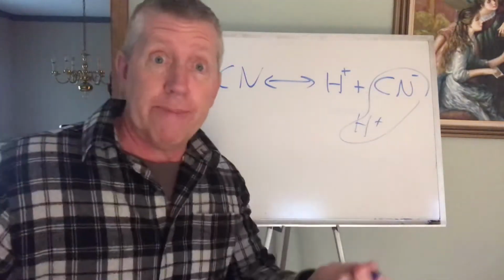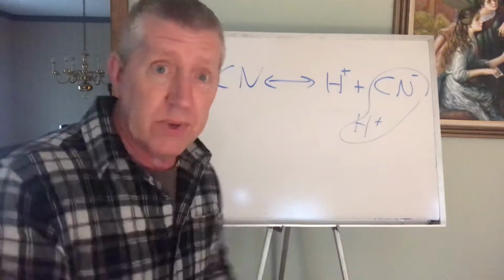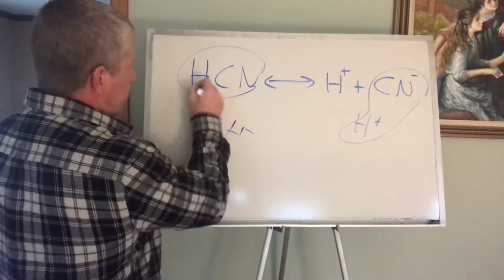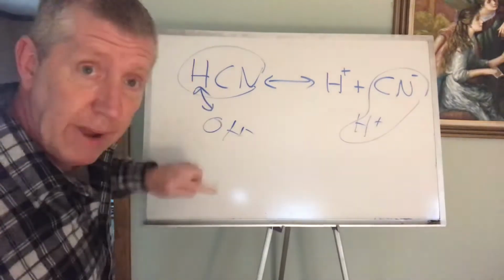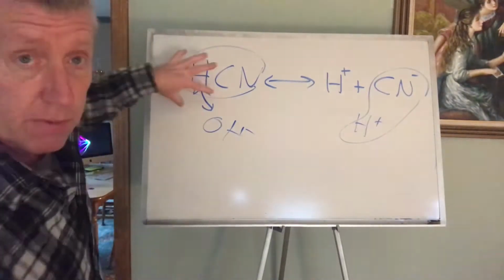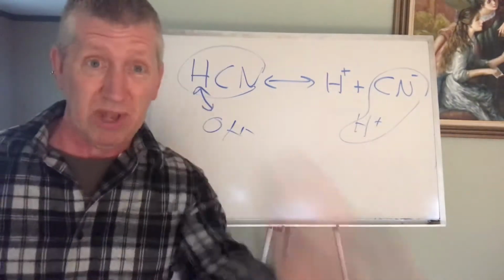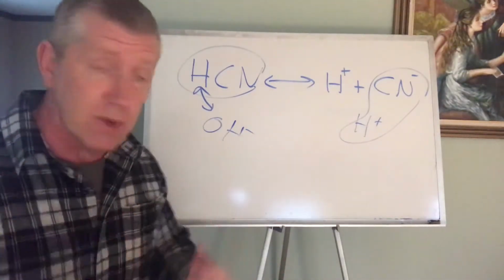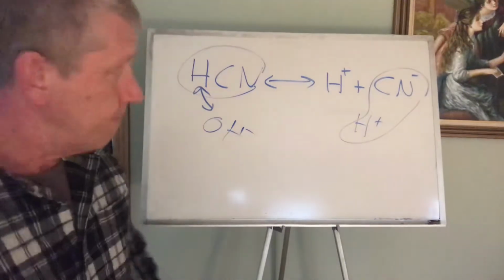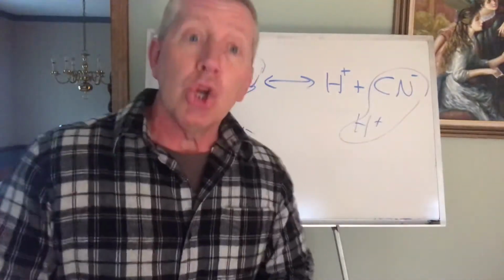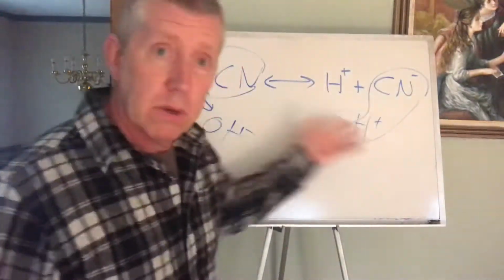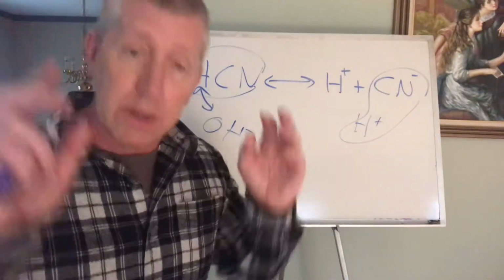What if we have a base added where we throw some hydroxide in? Well, the hydroxide will be, boom, consumed by the weak acid. The weak acid will take some of those hydrogens and say, here, take those and get rid of that, make water out of it, and deal with the base. Hydroxide dealt with here, hydrogens dealt with here. You add any hydrogens or any hydroxides, this solution can deal with it.